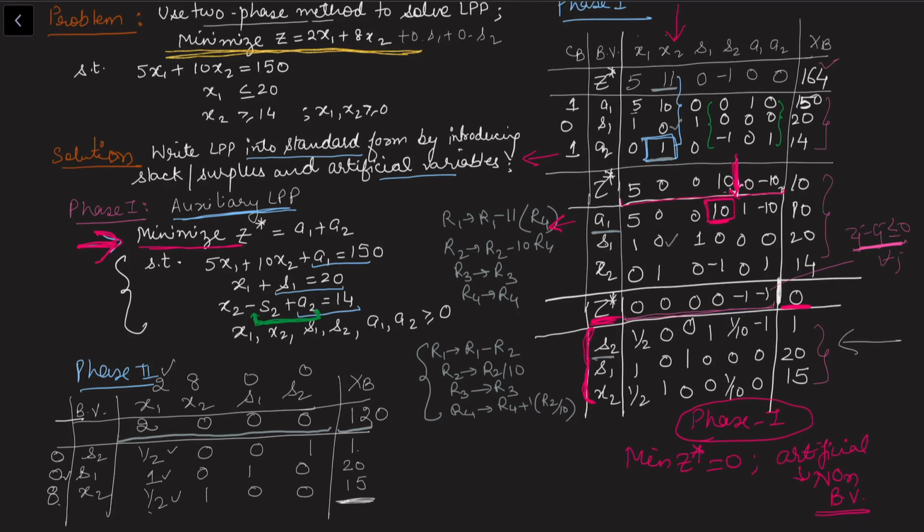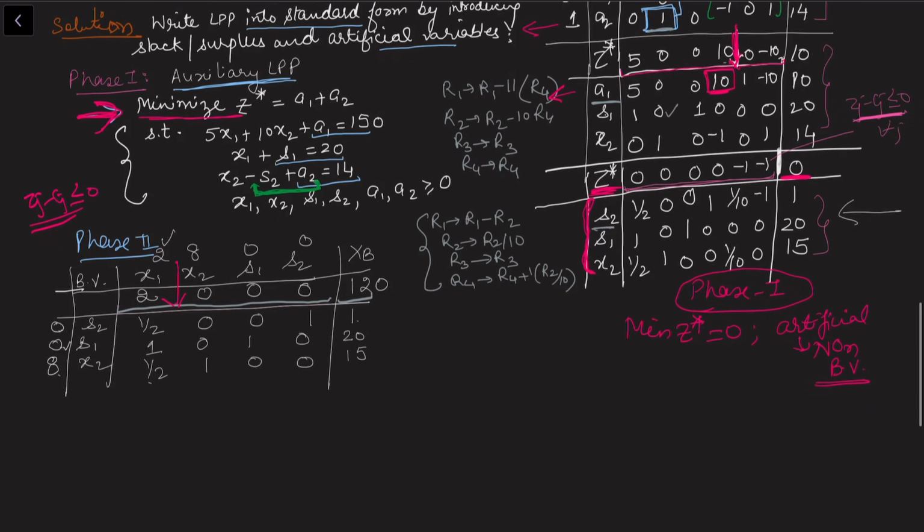Now look at this Zj minus Cj and the current objective function. In the given LPP, we have minimization, and at this stage Zj minus Cj are greater than or equal to 0. They are not less than or equal to 0 because for the optimality, even in phase 2, I require this one. So I enter the most positive. At this moment 2 is most positive, and we find the corresponding leaving ratio. Here S2 leaves the basis and 1 by 2 becomes a pivot element.